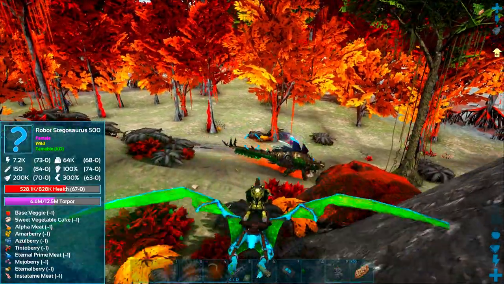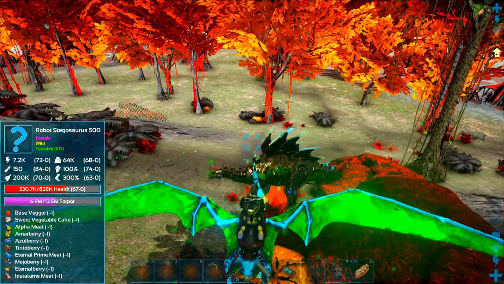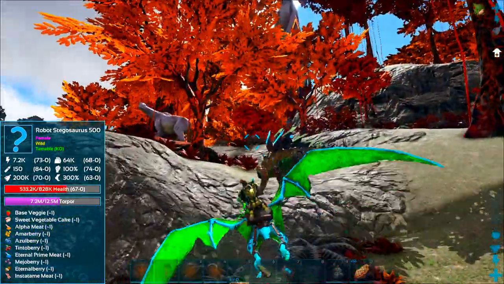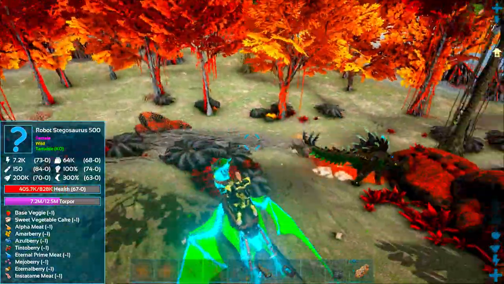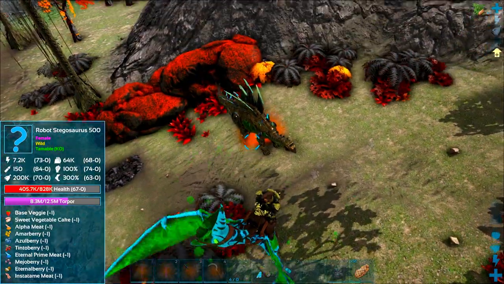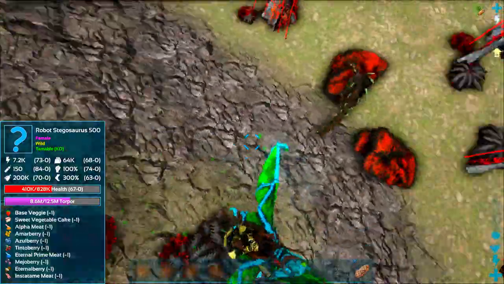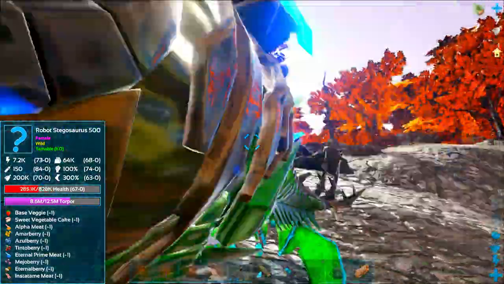Are you running away already? Hey, look, it's a mole rat. Did they finish this zone? I don't remember seeing an update for Aberration stuff on Crystal Isles. Alright, we got him again. But it seems like this zone actually has things in it now, like the new Aberration-ish type zone. Alright, the buff went away. Did I hit you? I don't think I did. Nope. There we go. Now I got you.